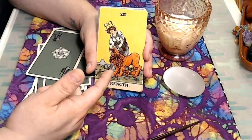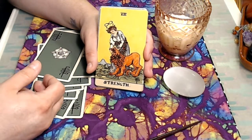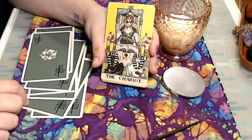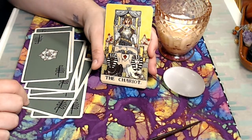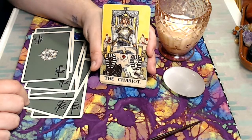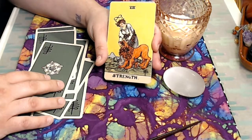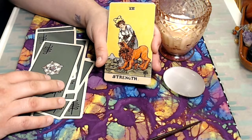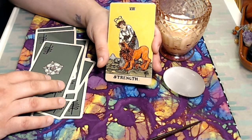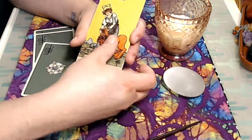This is also the introduction for the child, the young person, to the idea of soft power. If the chariot is hard power, in classic imagery, a man in a chariot may well be armed. If this is hard power warrior energy, this is the soft power of diplomacy, because of the emphasis on the woman being gentle in taming the beast. So this would be symbolic of the beast within each of us.